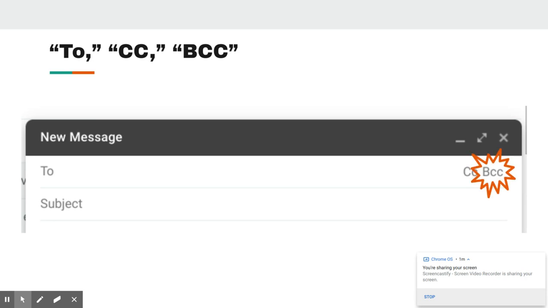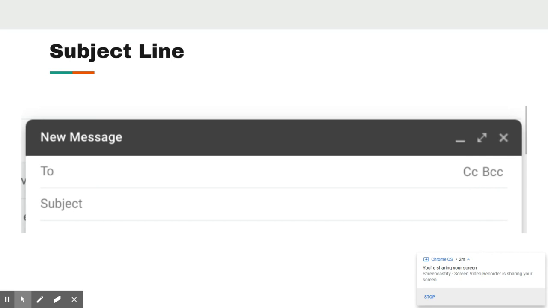The BCC acts in a similar way, but it's a blind copy. So the person you're sending the message to is not going to be able to see that that other person is copied on the email. Some students use this function if they are CCing their parents on the email. If your parent says to you, please make sure you email your teacher this question, and you're showing your parents, look, I did send that email, you could always use that blind CC function in order to show your parents, but it's not necessarily needing a response back to them from the teacher.